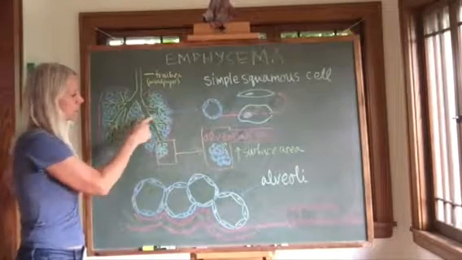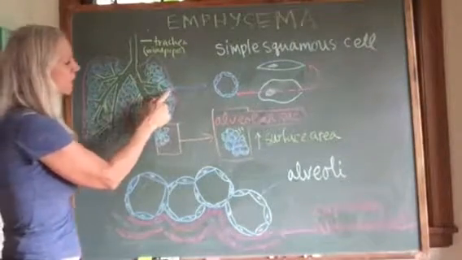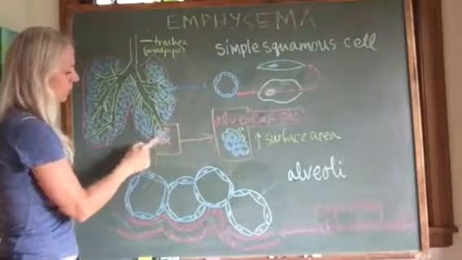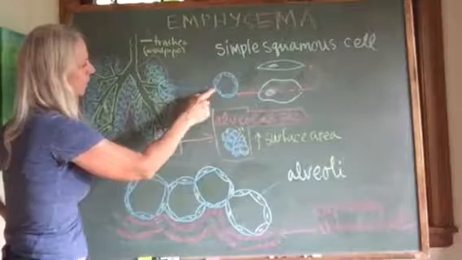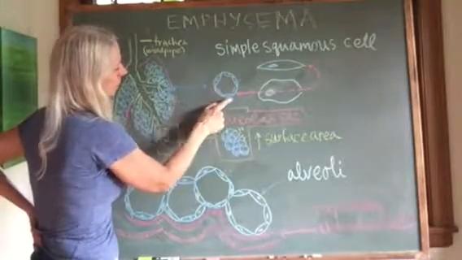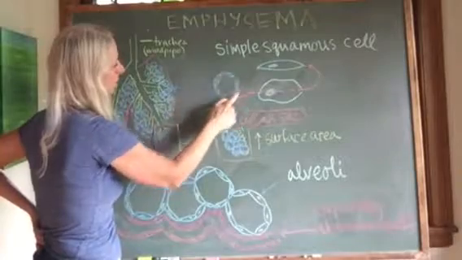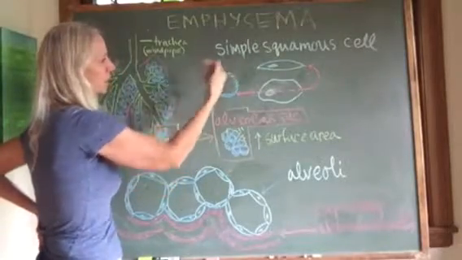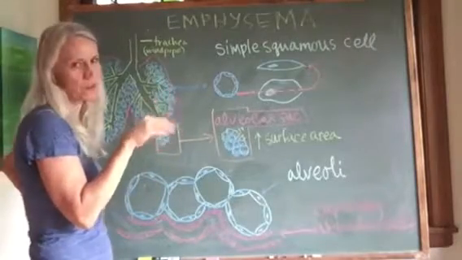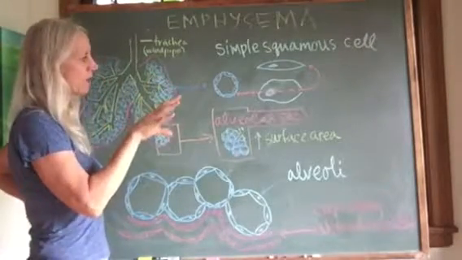So let's take a little closer look at one of these alveoli. A single one is an alveoli, and then a cluster of them is an alveolar sac, like this right here. But we'll start here. So here's an alveoli. It has this really thin tissue around it. It's called simple squamous epithelium. Simple in anatomy or physiology just means a single layer, and squamous, I just remember the cell as being a squished or flat cell.